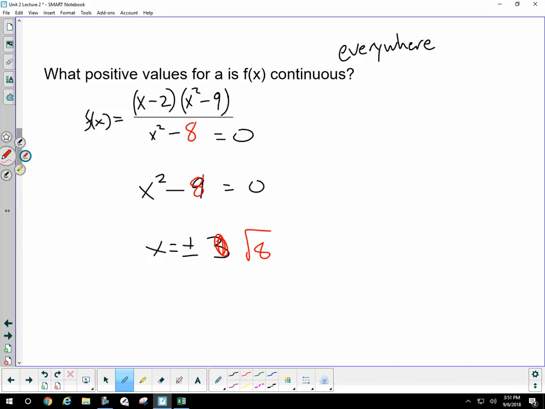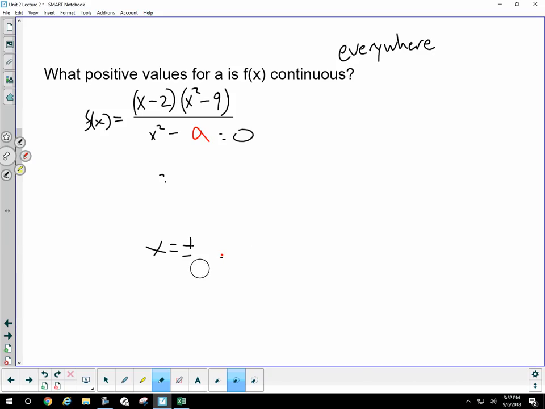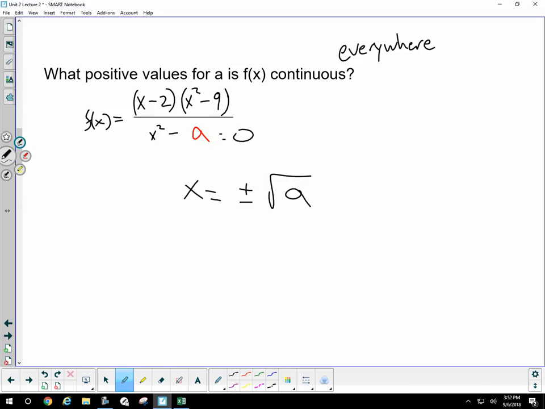One? No, that's not going to work. Plus or minus 1. Anything? Nothing. It's a trick question. Because there will always be values for x if it is set up like this, x squared minus a. There will always be values for x to make the denominator 0. If a denominator equals 0, there is a discontinuity. Even if things cancel, if a denominator equals 0, it's a discontinuity. It just might be removable or non-removable. No matter what I pick for a, the square root of a can be plugged in and it will make the denominator 0. So this is a trick question. No values. None is the answer.